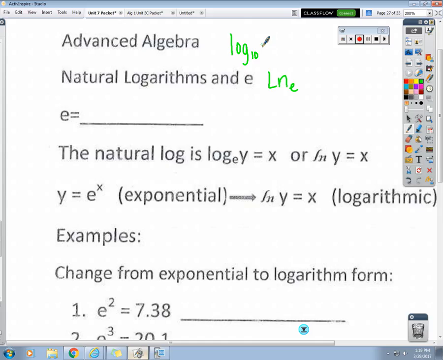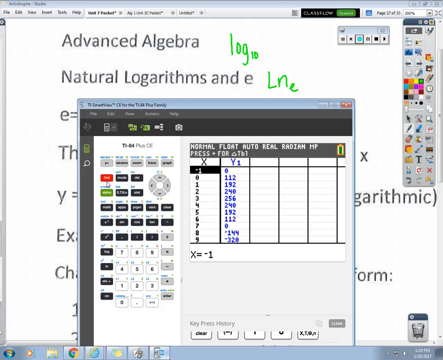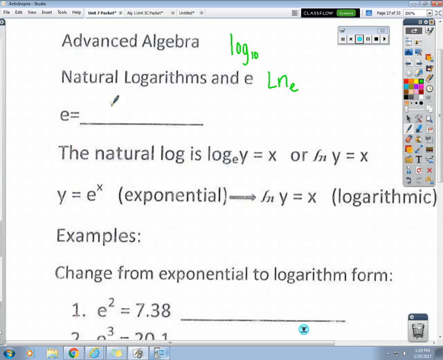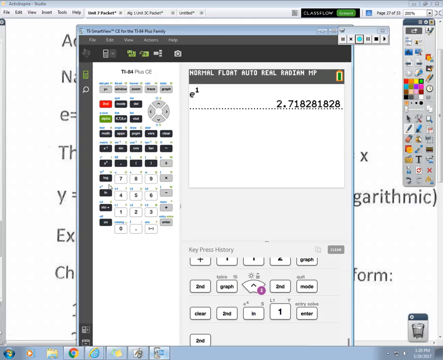If you go to your calculator and you type in e to the first power, let me show you where the e button is first of all. Okay, look right here to the left of 4. See that button that says ln for natural log? But above it, it says e to the x power. So to actually type in that e to the x power, what do you think you have to type first? Second, and then e to the x, but type in the first power, and so it equals 2.718. You just go second, and then the ln button, because we're trying to use the e above it, and then you raise it to the first power and hit enter. Okay, that's where your natural log button is, and the base e is right above it.